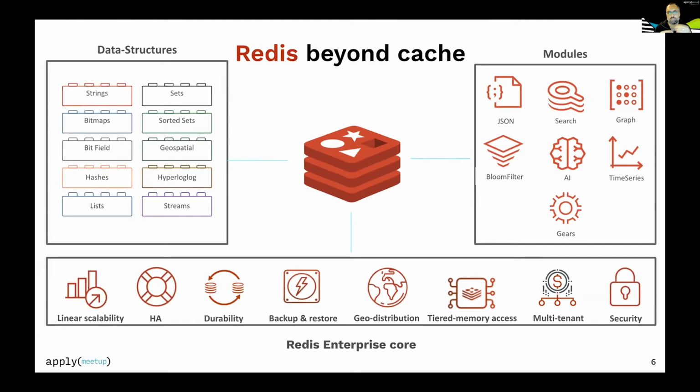But on top of that, we are providing as a company the commercial product that I described before, Redis Enterprise. Redis Enterprise is what you would expect from any enterprise product, when you want to take the open source experience and deploy it in production, or stop caring about all the management tools. So you'll get automatic linear scalability, high availability, durability of your database, and obviously backup and restore capabilities. And the thing that we're most proud of is geo distribution. You can have 2 sites far away, fully replicated, and active, doing automatic conflict resolution. On top of that, you will get all the other things that you might expect from any database, like multi-tenancy and security.